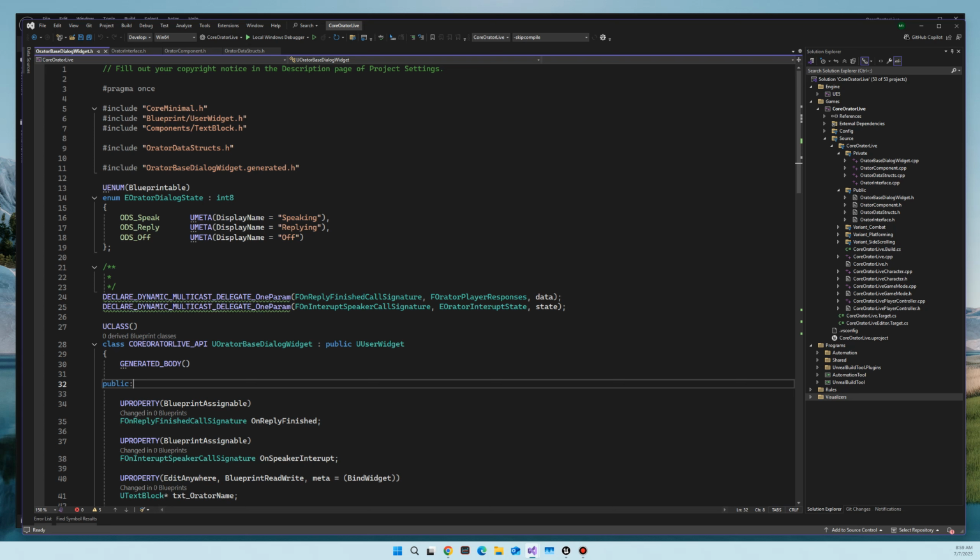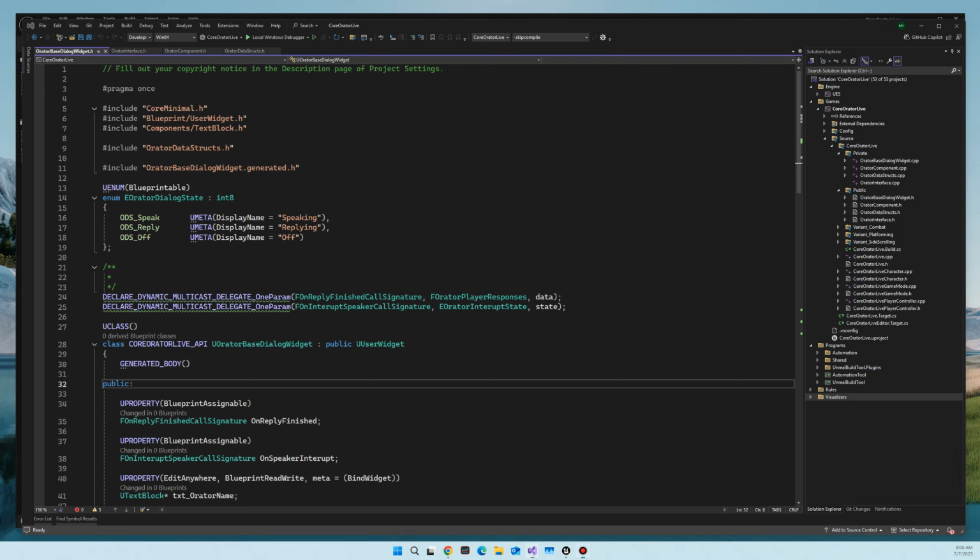In part 3, part 2 was everything abstract, then part 3 is going to be everything concrete. So this is where we're going to create our concrete version of the player orator and a concrete version of our AI orator. Then we'll integrate the player version of the orator component into the player character that Unreal Engine has already created for us in our project. And then we'll also create a new AI character that we can integrate the AI version of the orator component class into. All right, so without further ado, we've got a lot of ground to cover in part 3, so let's get started.